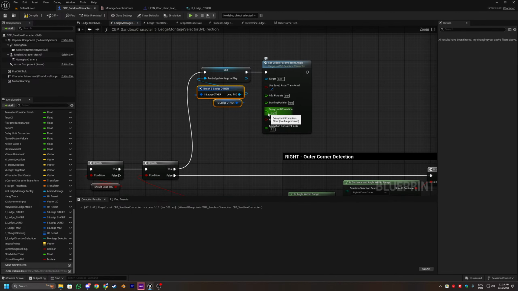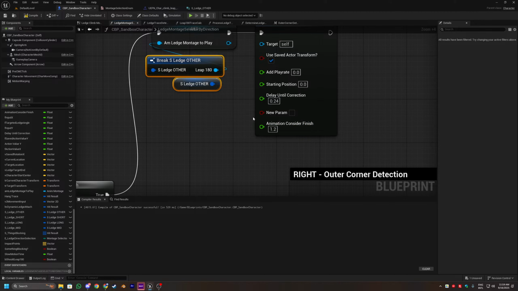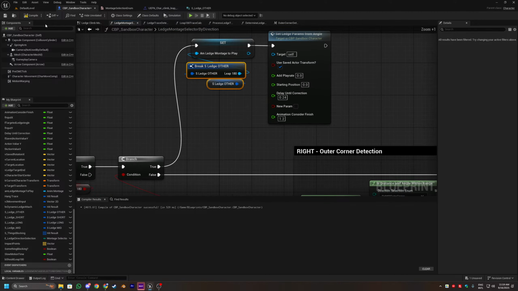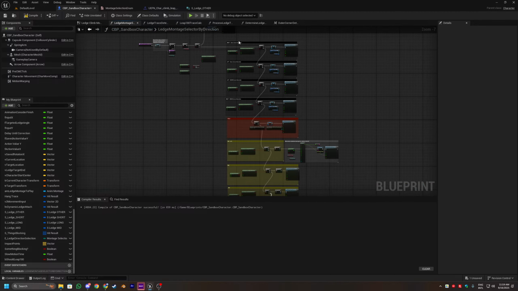Now I'm not sure about the delay, which delay until correction I should place in here. But I think we could keep it as it is. Maybe this is going to be 0.5. And then, yeah, that's it.